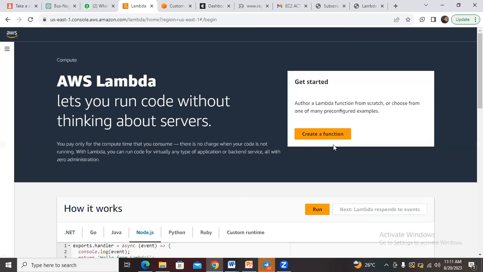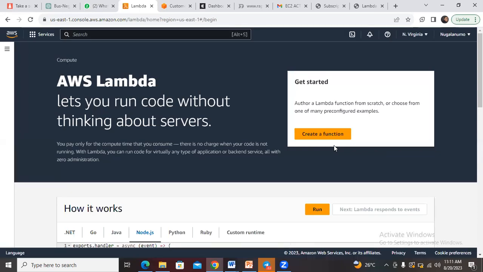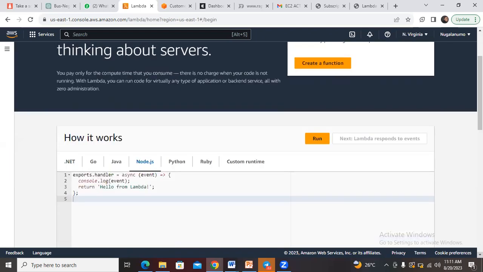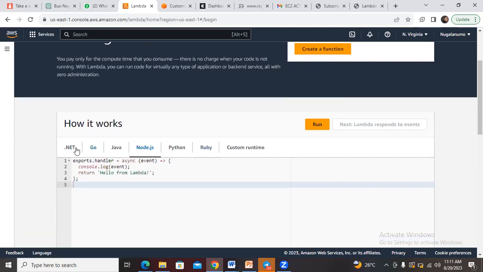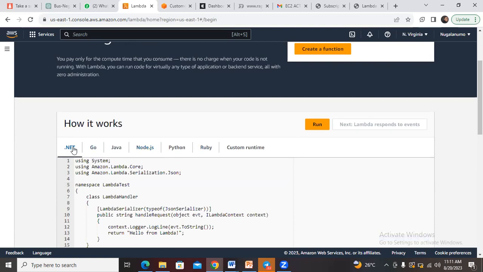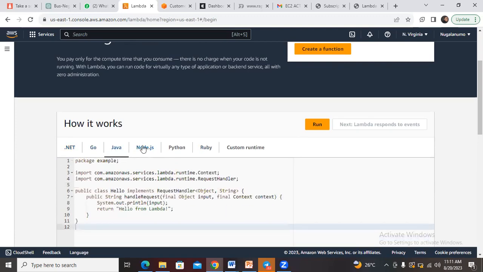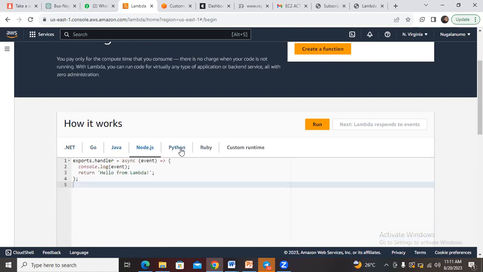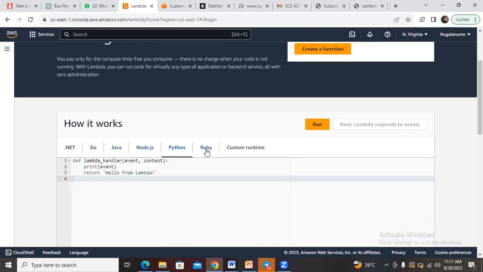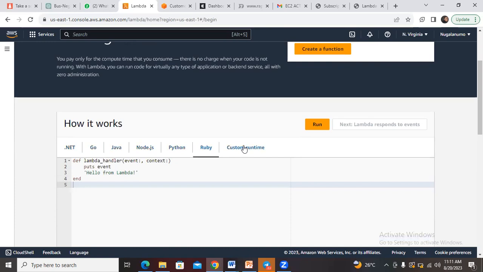We just have to be patient. So what do we do? Before we move on, we have to see certain other things here. You see that it works with the code, and you can see the languages, .NET, Go, Java, Node.js, Python, Ruby, and custom runtime. All right.